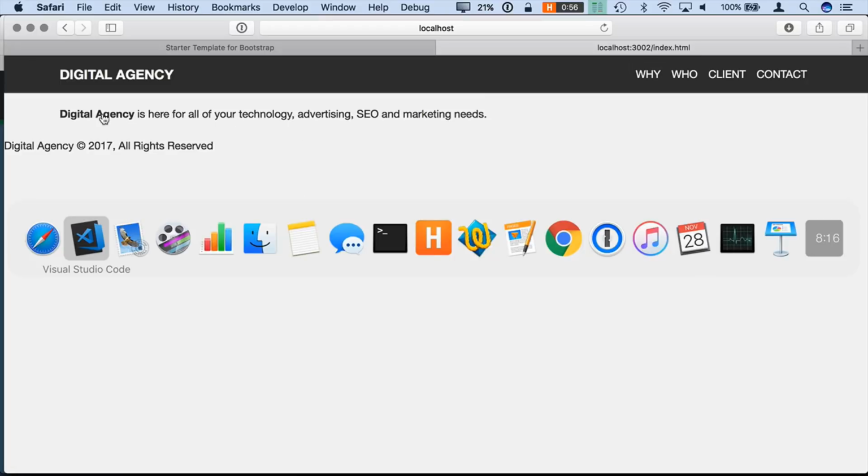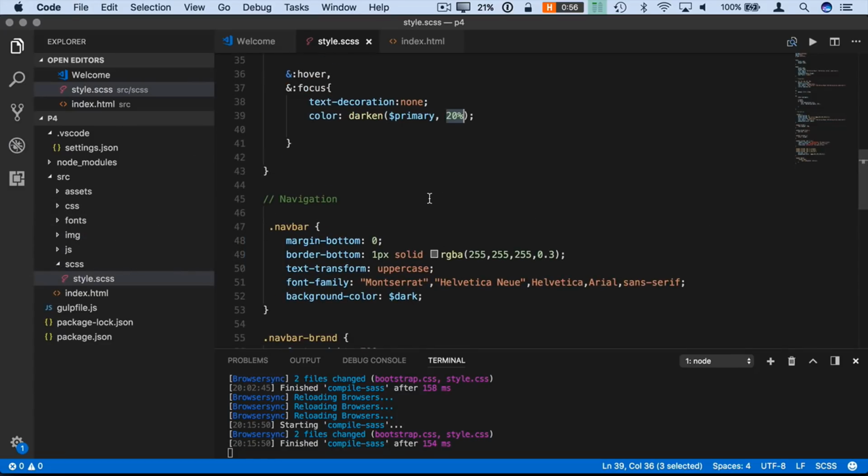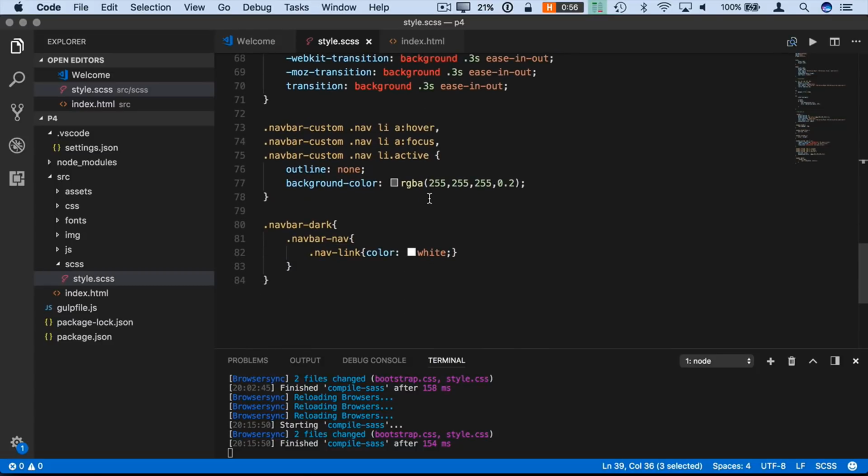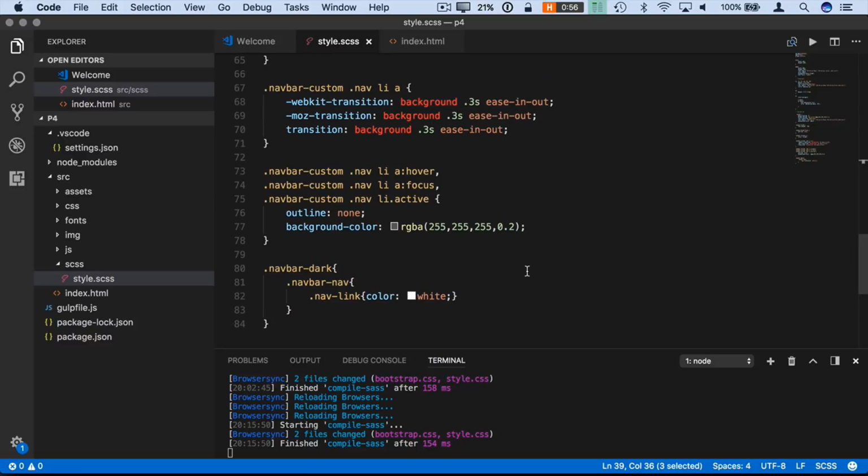We can go ahead and take care of the remaining CSS that we have for our main area and the footer. And let's look at this right here. This is a little bit more involved, so I'll go over this one. But again, in Visual Studio Code, if you hover over these, you can see how these elements are really getting chained and what they're going to output inside of the browser.